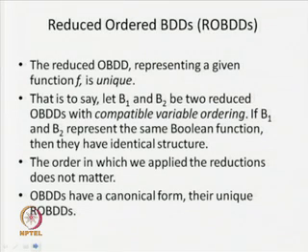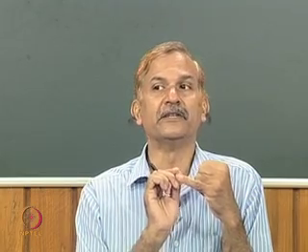And secondly, we have already seen how to apply this reduce algorithm to get a reduced BDD. On the other hand, you can apply the reduction rules directly, and the order in which you apply these reduction rules is immaterial. We are always going to get the same reduced ordered binary decision diagram. So, this is the unique property that we get: a unique representation of a Boolean function with respect to a particular variable ordering. That is why we said that ROBDD gives us the canonical representation of a Boolean function. This is the main feature of ROBDD, and we can use this particular BDD.